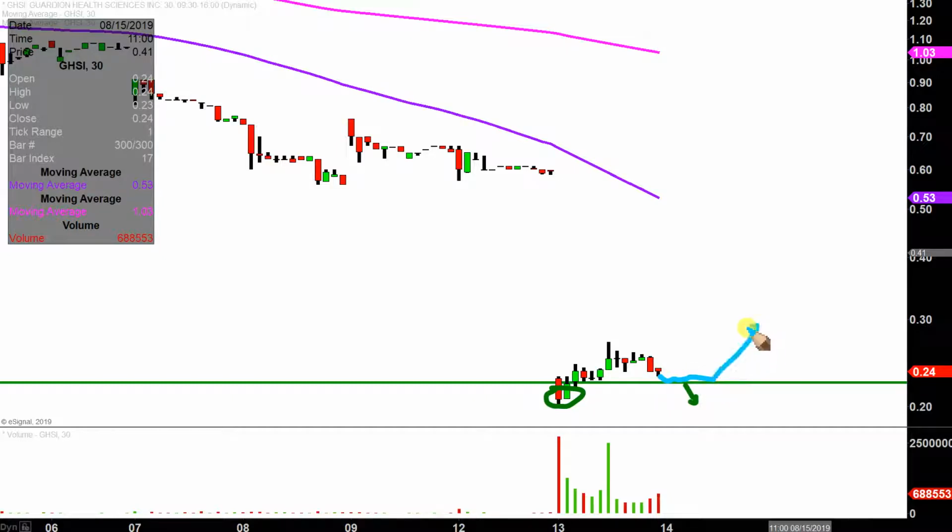Whereas if the price does go down to this area, however, and in this situation behaves like this and then starts to work its way back upwards, what would you have in this scenario? Well, you'd have a set of lows right here. You'd have those lows down there. If you envision each of those as stair steps, well, hey, there you go. Now you have stair steps progressing in the upwards direction. And that's what a sign of a truly strong move is going to do. So definitely keep a close eye on that level. Very, very important.